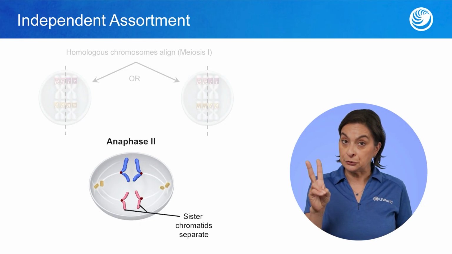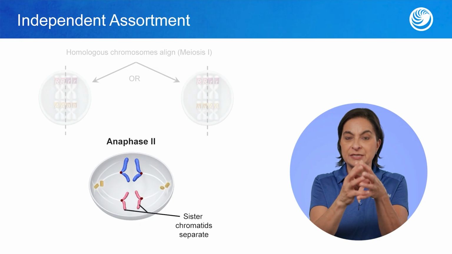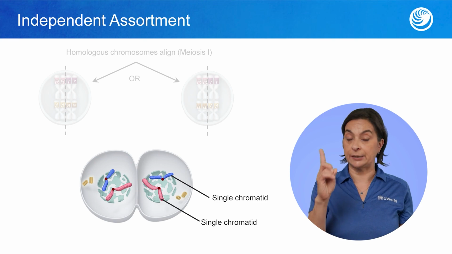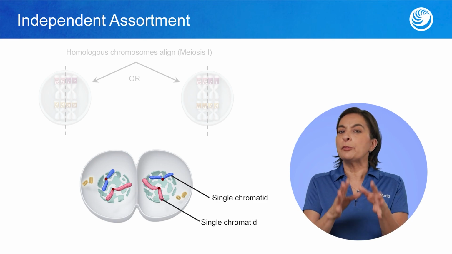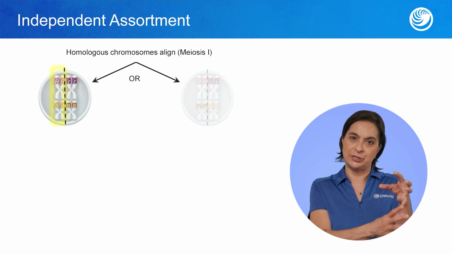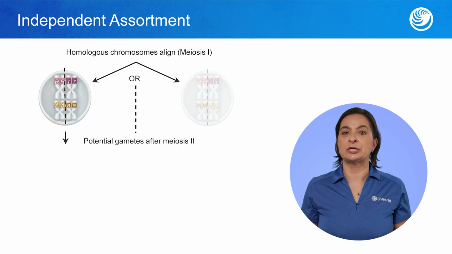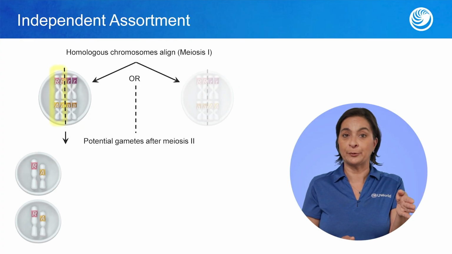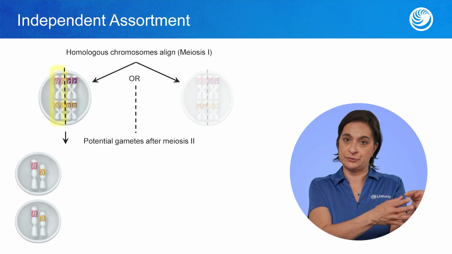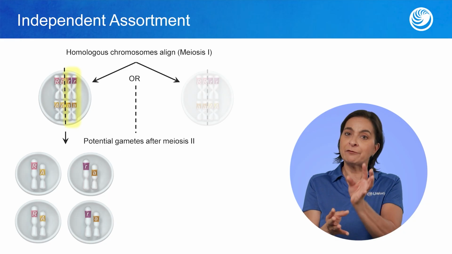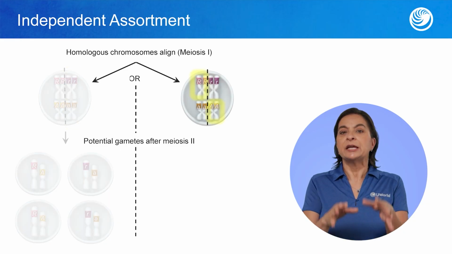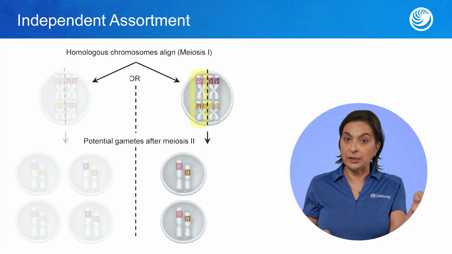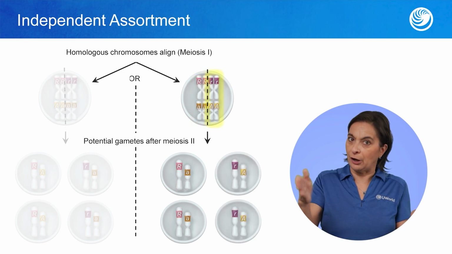During anaphase 2 of meiosis 2, sister chromatids separate during another round of cell division, forming cells with chromosomes made up of a single chromatid. This means that if we ended up with both dominant alleles on the same side during metaphase 1, then the chromosome combinations that can be seen in gametes at the end of meiosis 2 will be capital R and capital A in 2 of the gametes, and in the other 2 gametes we would have little r and little a. On the other hand, if dominant alleles ended up on opposite sides of the cell, we'll get 2 gametes with big R little a and 2 gametes with little r big A.